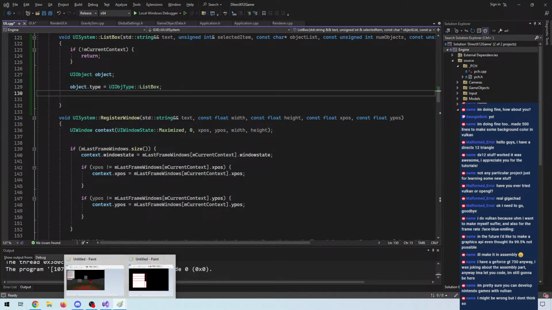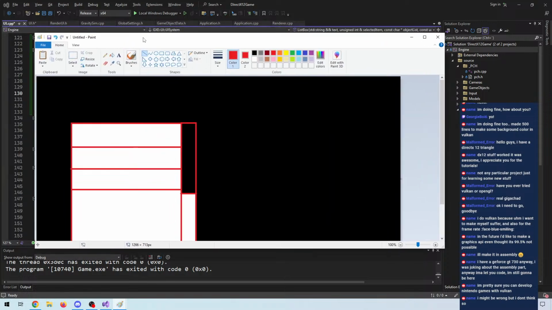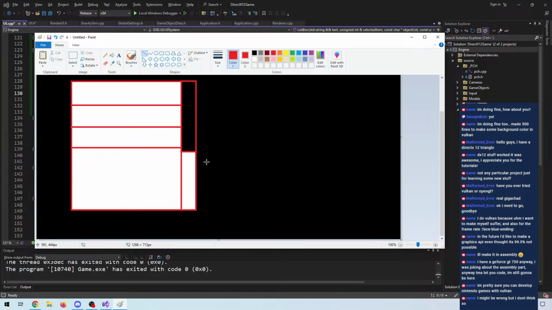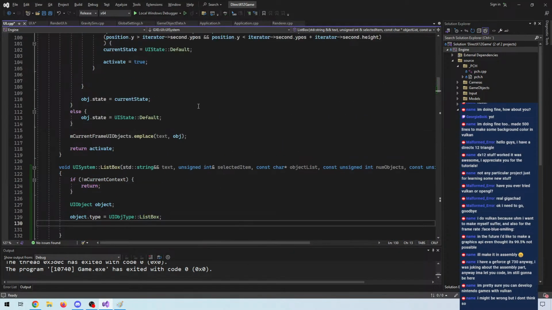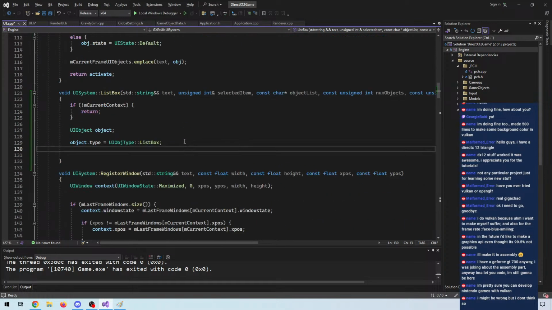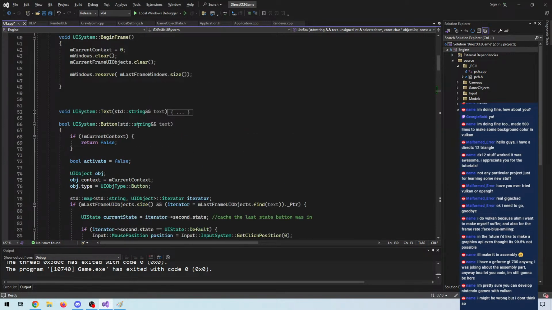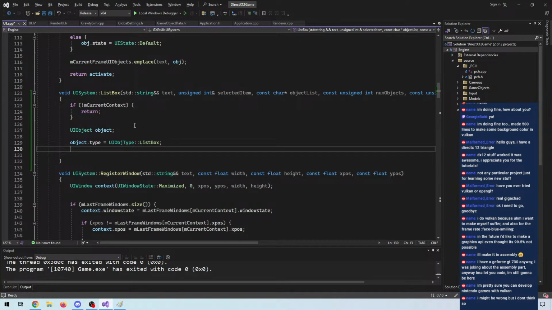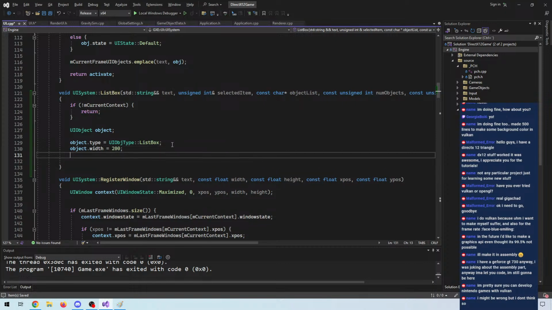Now we need some different controls here in terms of what to do with the list box. Of course, we need to calculate the width and the height. Right now we do something like 200. We want to set the width and the height. Well, I'll refactor a bit of this because we need to fix some stuff here eventually. Let's just set that to 200.